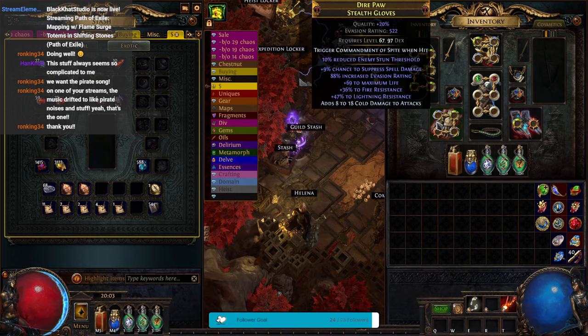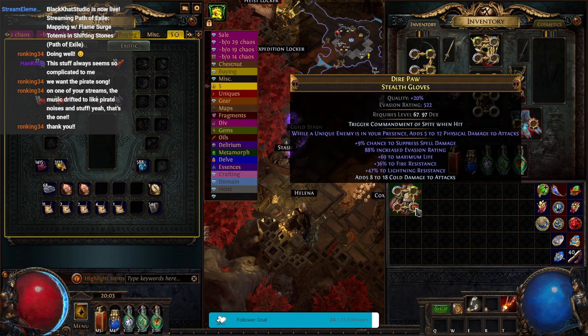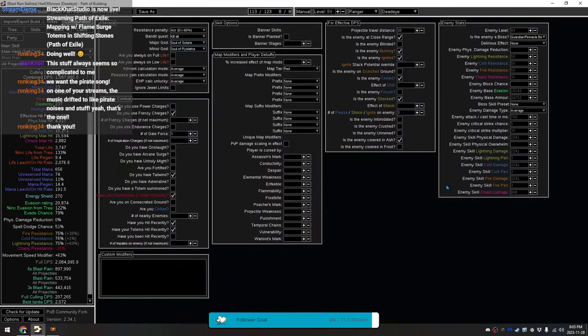And now, time to roll these. Intimidate. Does intimidate help me? Okay, so 2.08, and if I hit intimidate, it adds 100,000 DPS.